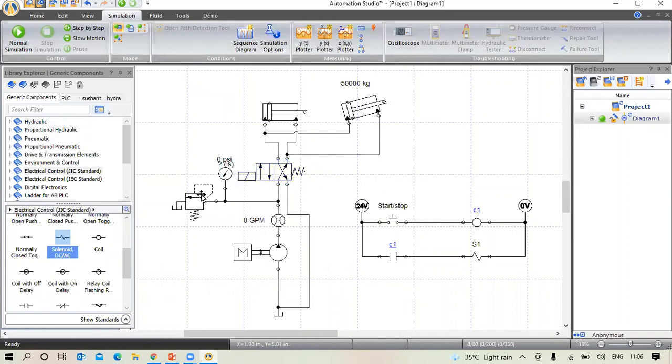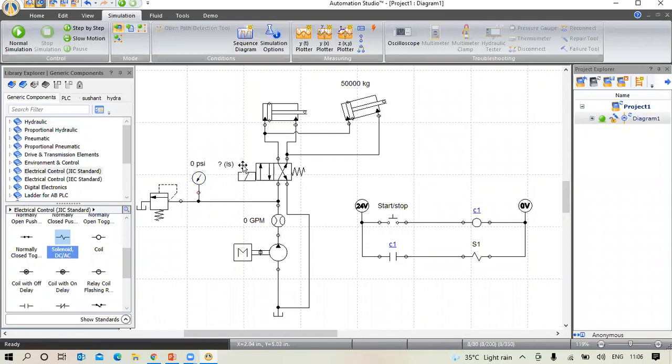I want to show something here, just wait. You can observe a question mark on this solenoid.